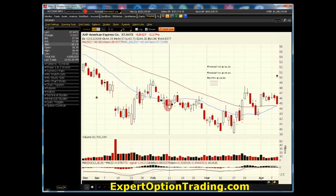It's really amazing once you learn how to identify an inside bar. You begin to see these quite frequently in your charts. It doesn't matter what stock you're looking at. This happens to be American Express. And of course, this is not a recommendation of American Express to buy or sell their securities, but I'm using this only as an example. There are many stocks out there. In fact, there's probably hundreds or even thousands of stocks that display this type of inside bar on a regular basis on their daily charts.